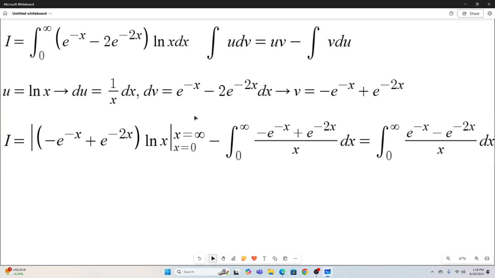And the bounds will cancel out in this. You'll need to use L'Hopital's rule on that because you can see we'll end up with a zero. If we plug in infinity, if we let x go to infinity, we'll get a zero times infinity form, which you can use L'Hopital's rule on. Also, if you plug in zero, you will again get a zero times infinity term, allowing you to use L'Hopital's rule again. And this integral just simplifies to this. So this part drops out and this simplifies to this. So we have i is equal to this integral right now.